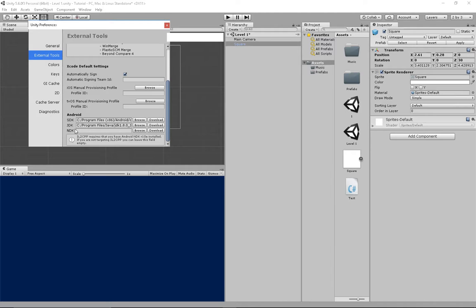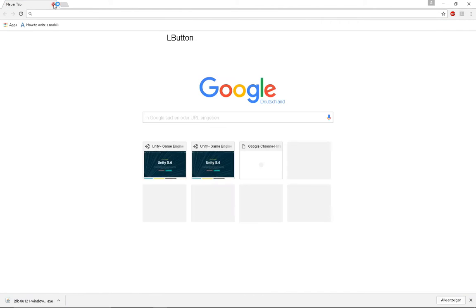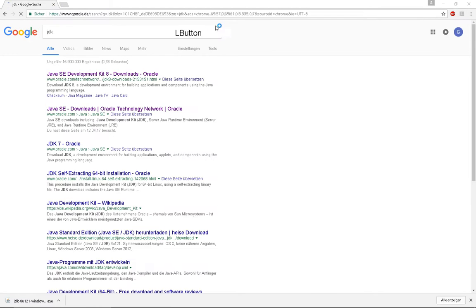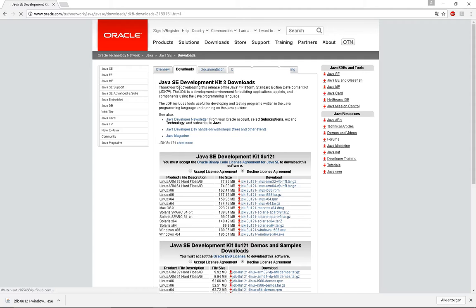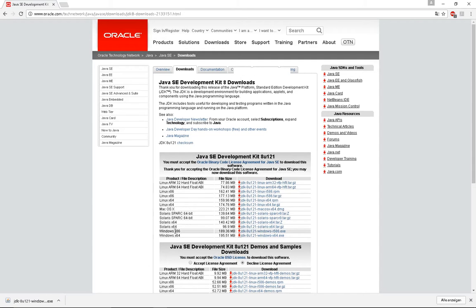Here, if you scroll down, we can set up the SDK and the JDK. Now, the JDK is very important if you develop your game for Android. Go to an internet page, search for JDK. Now, go to the Oracle page and accept the license agreement.